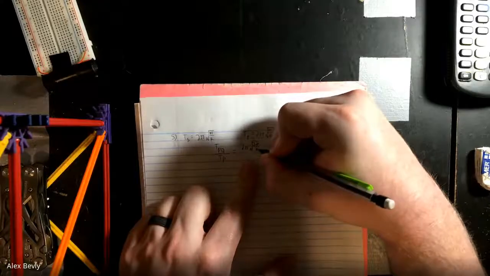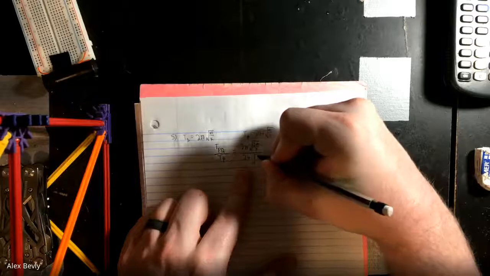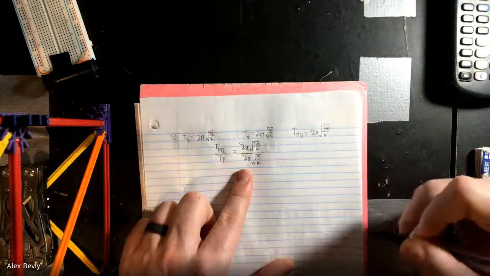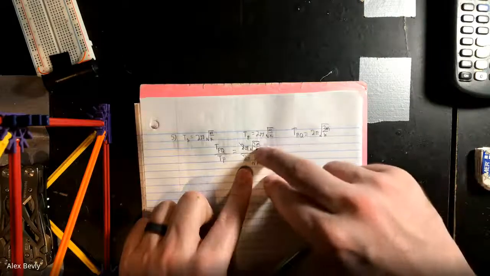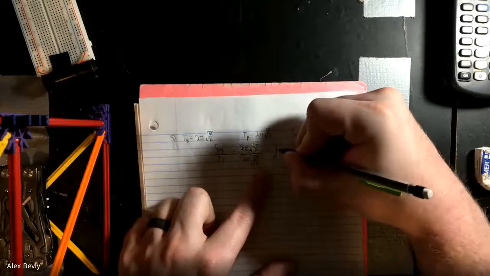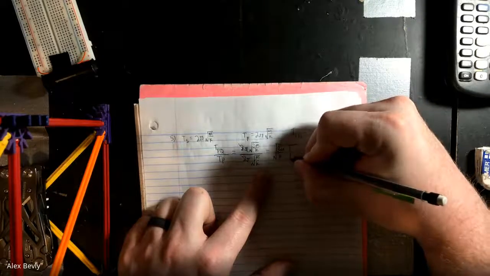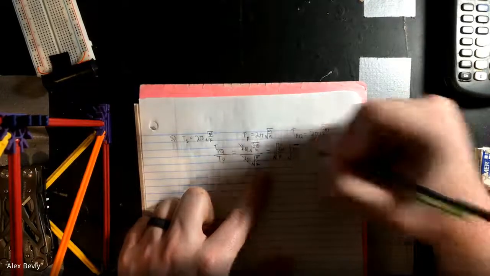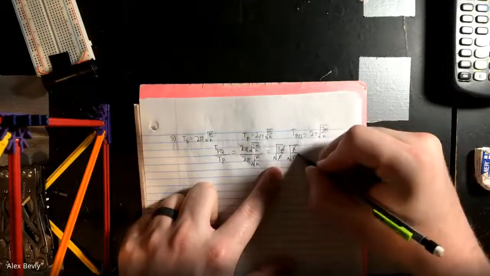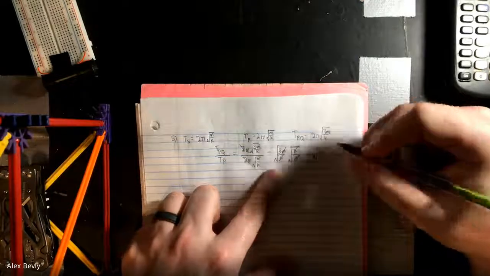3m divided by k, divided by 2 pi square roots of mass m divided by k. So pretty quick, we see 2 pi divides out. Divide by a fraction, I invert and multiply. So this is going to be the square root of 3 mass divided by spring constant times the reciprocal, the square root of spring constant divided by mass. Square root of k divided by square root of k divides out. Square root of m divided by square root of m divides out. And I just end up with square root of 3.